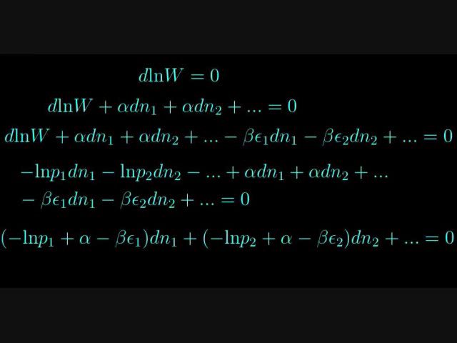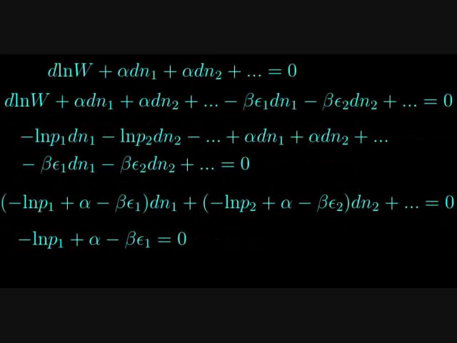Because we have added all the constraint equations, the d n sub i can now be varied arbitrarily, and thus the only way to make the left-hand side equal to 0 is to force all of the coefficients of the d n sub i equal to 0. For example, we can set the coefficient of d n sub 1 equal to 0. Subtract alpha minus beta times epsilon 1 from both sides. By the way, epsilon 1 is actually E1, and the epsilons should be E's.